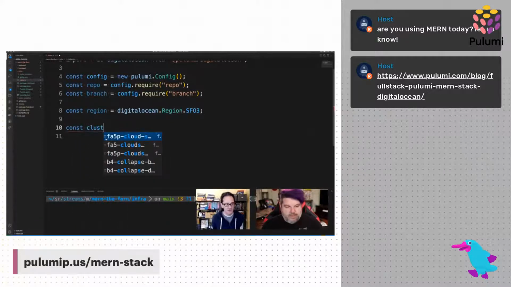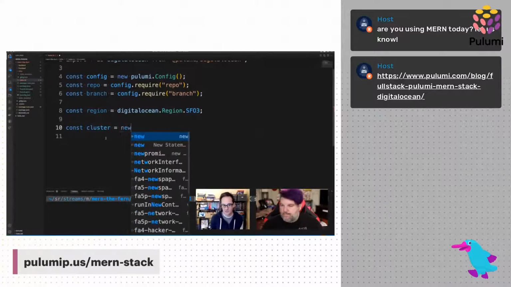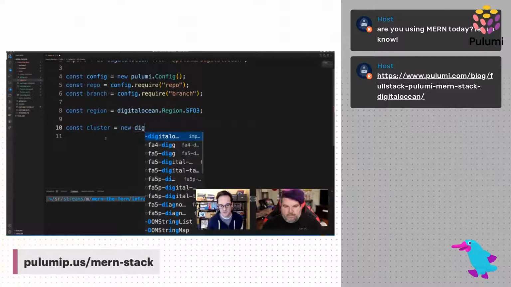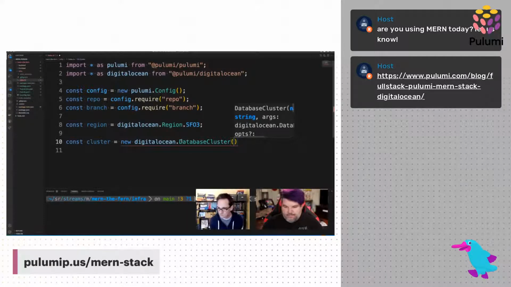One thing to note, when you're working in App Platform, there's the concept of dev databases, which are lighter weight, less expensive instances of databases that are not intended for production use, but are quicker to spin up and cheaper to use. But they don't have a MongoDB dev database option, so you have to make it a DB cluster if you want to use Mongo. So we have a database cluster.